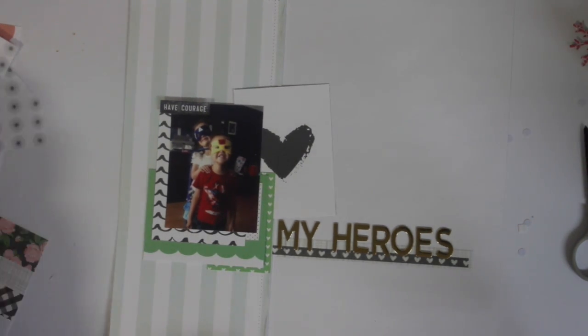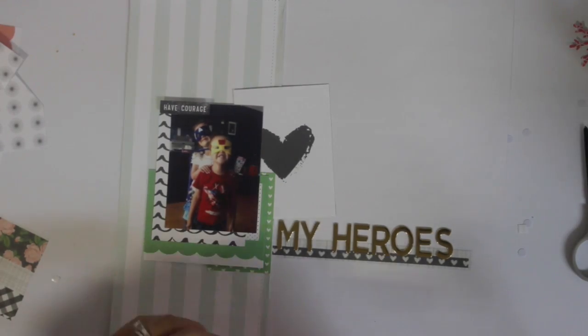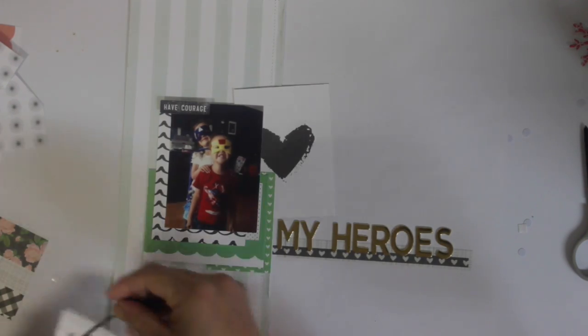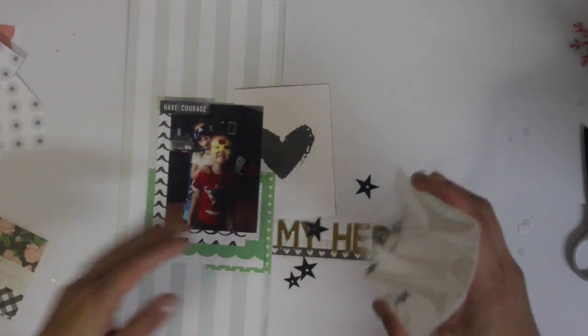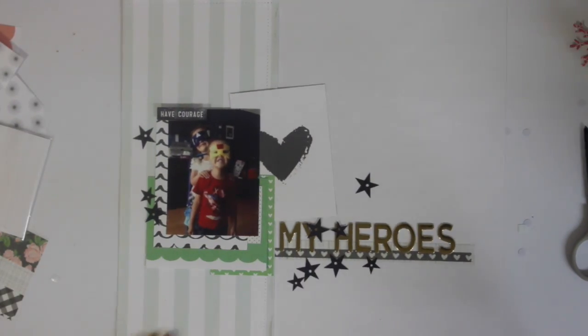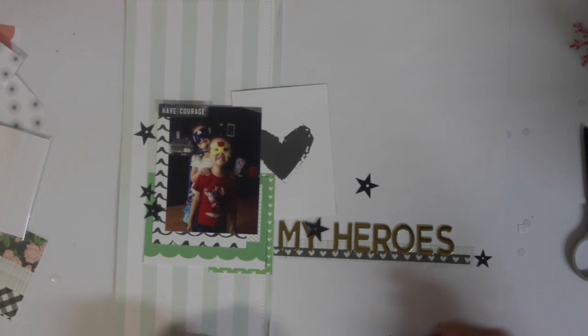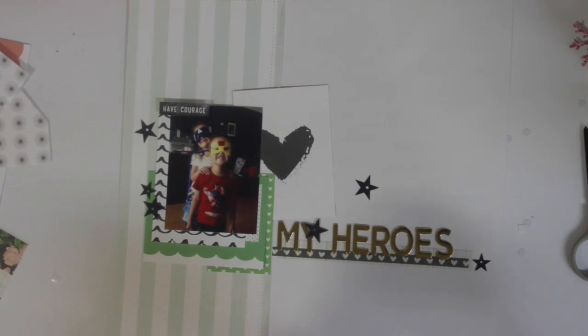So I've gone through some of the embellishments. I have a hard time sometimes mixing hearts with stars, but I just went for it here. I figured the stars kind of went with the hero theme, and then it's because it's a picture of my kids. It goes with the love. So in the end, it worked. It worked out okay. I'm happy with the way it turned out, so no big deal.